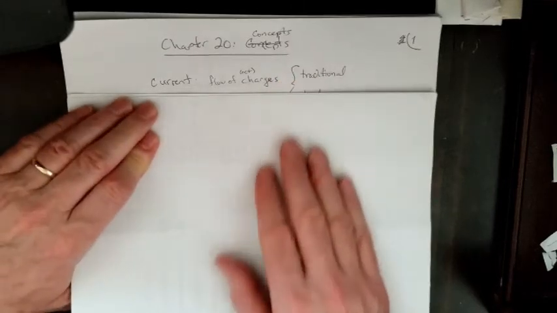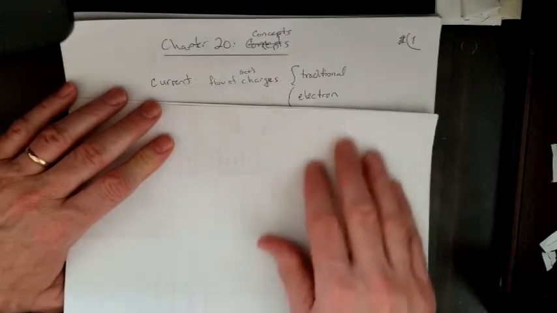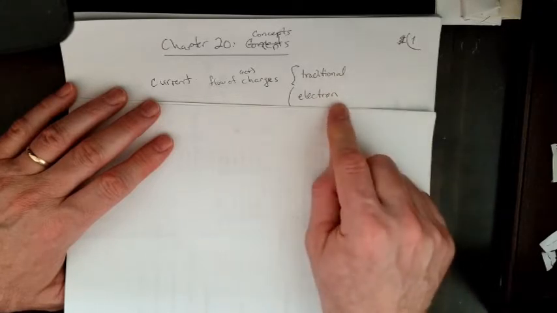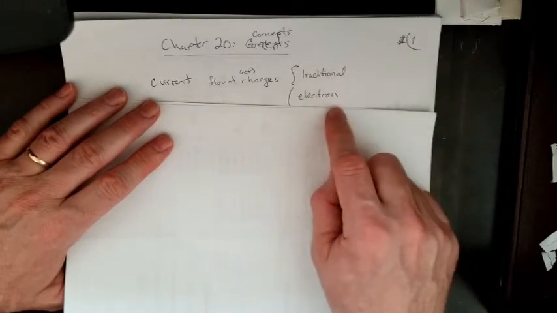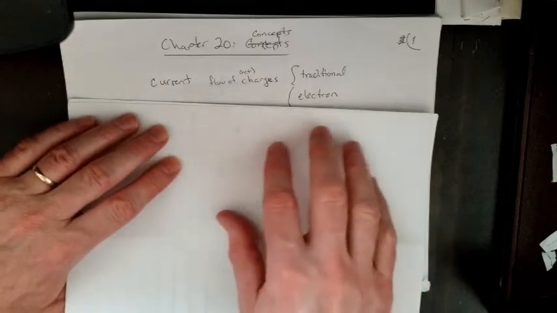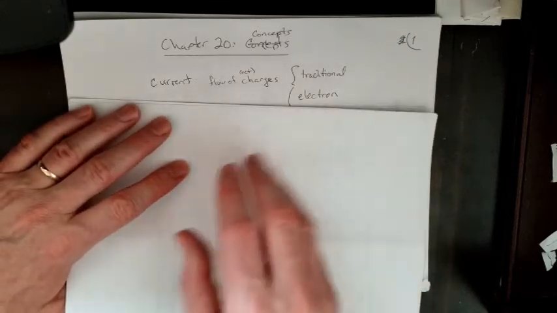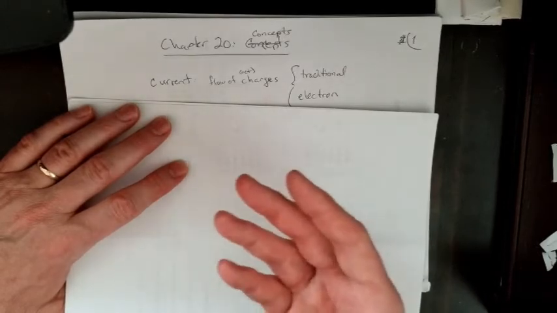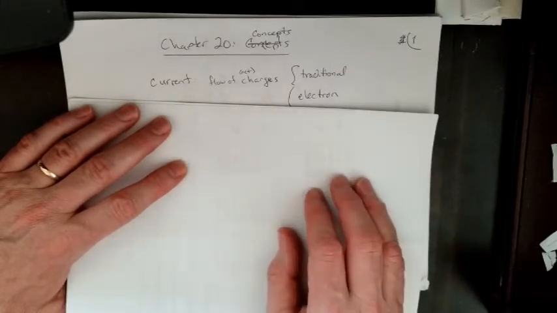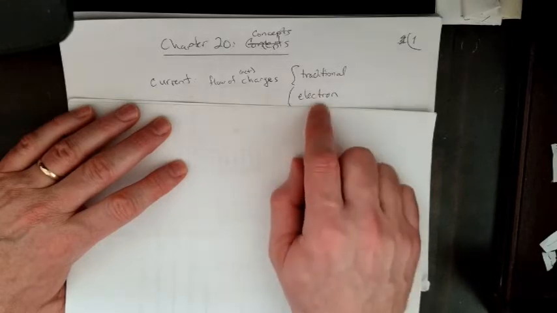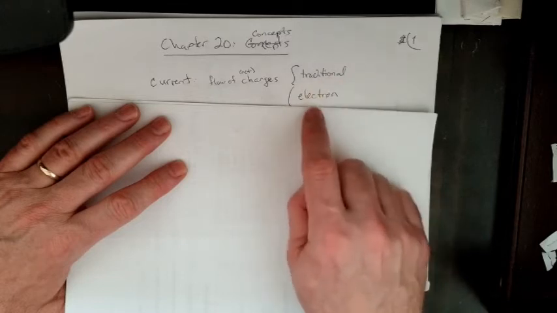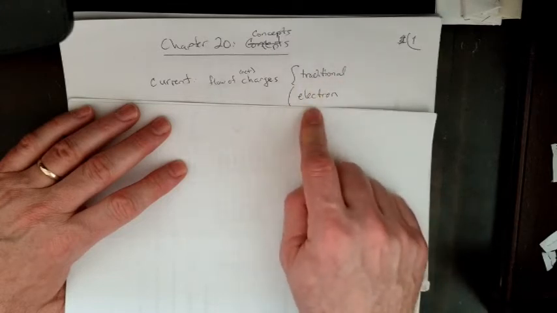But this does bring in the fact that there are two types of current. There's the traditional current, otherwise known as current, and then there's electron current, which textbooks sometimes do. The reason for the distinction is that Benjamin Franklin was originally picturing a fluid that was flowing, and so he established current flowing from high to low potential, and then later we realized it was the electrons moving in the opposite direction. So traditional current travels opposite to the actual electron flow.